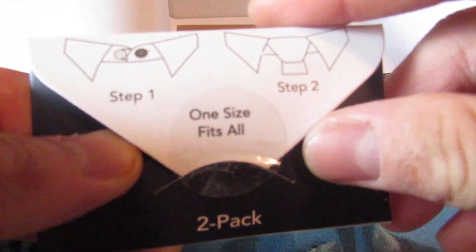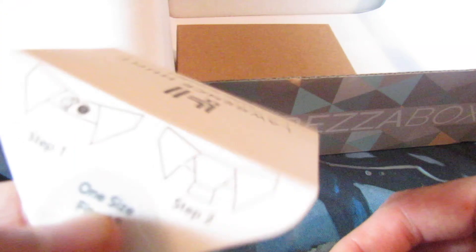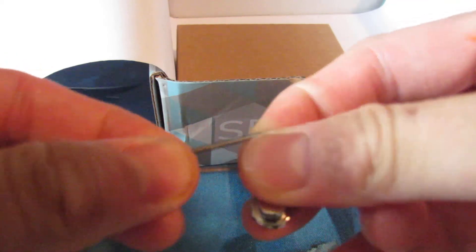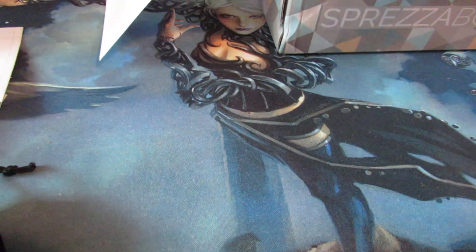And I assume this is a necktie-related thing. Oh, this hooks your extensions I think. So this is what it is — it's one size fits all. It kind of seals and gives you that extra stretch just in case your button is too far away from the other side. Like, it's an extension just in case your shirt buttons up too tight around your neck. Sometimes the shirt fits but the neck is a little tight, so I totally get that.